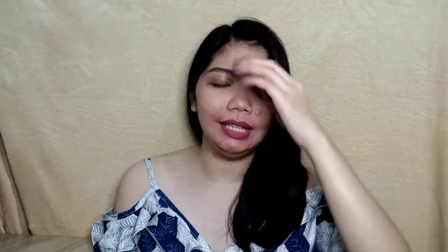It also has niacinamide — I have a video about that, I'll link it below. That video is one of the things to consider when taking oral glutathione or oral supplements or when doing your skincare. It's really timely that Ma'am Tina gave this to me right when I was having a breakout — perfect timing. I was surprised by the ingredients: glutathione, collagen, hyaluronic acid, and cinnamon.